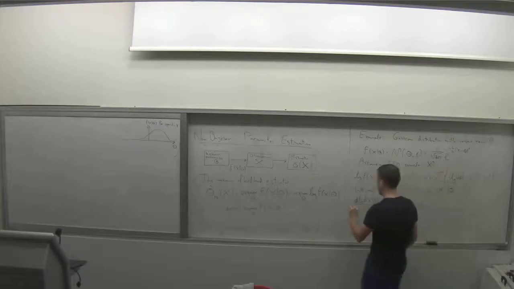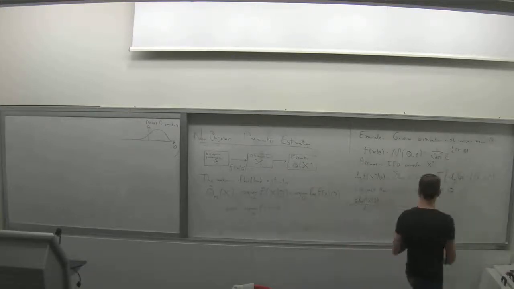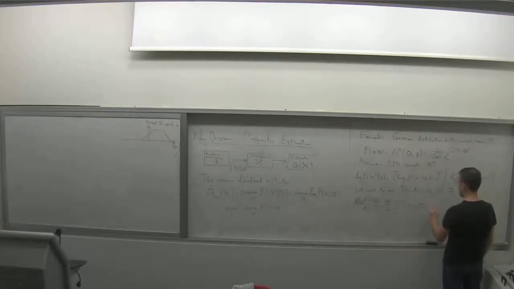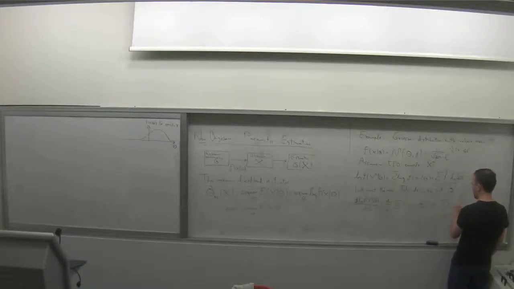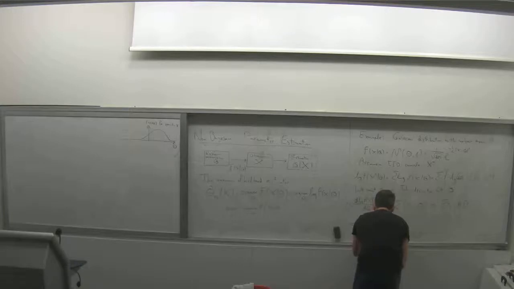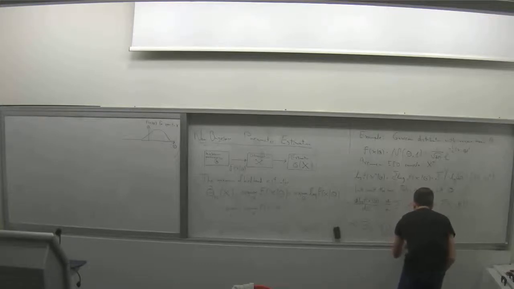And I want to set this to 0, right? So I'm interested in the maximum. So this goes away. And what do I conclude from this? So this is sum over i of x_i equals n times theta, right? Because theta is added n times. And from this we conclude that theta hat ML, which is the maximizer of this thing, is 1 over n sum over i of x_i.